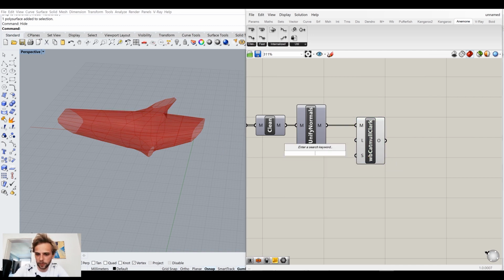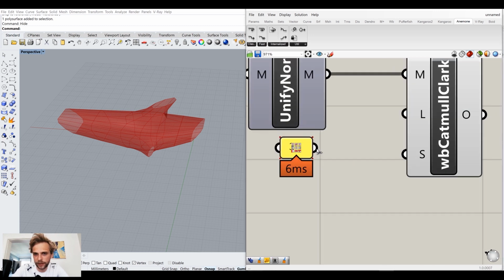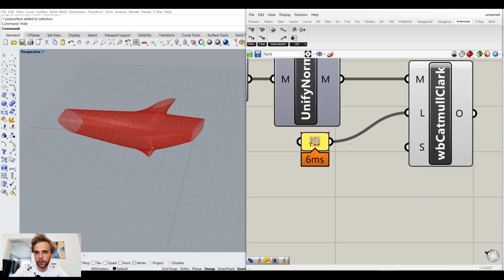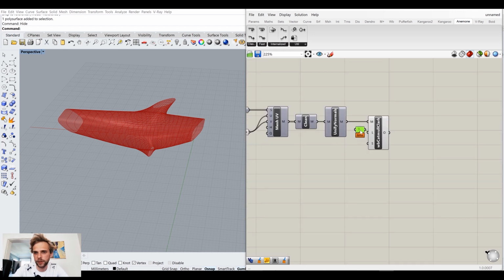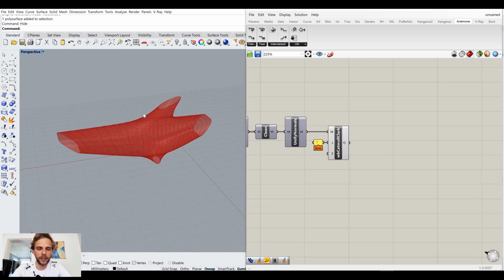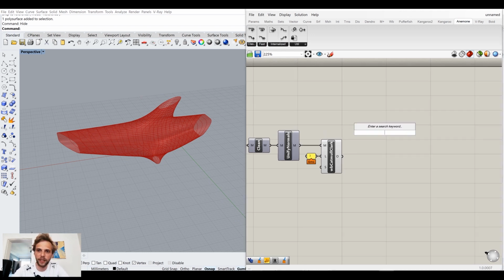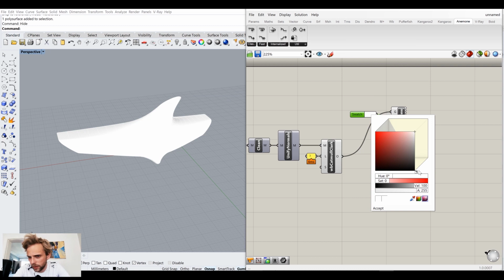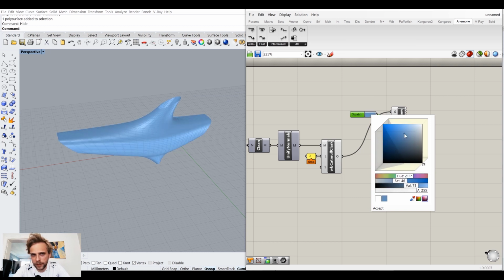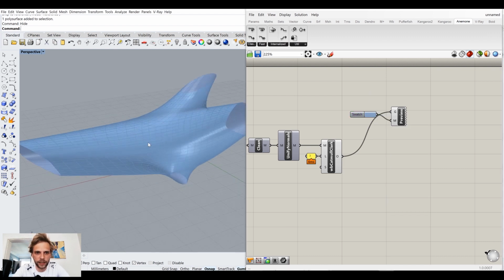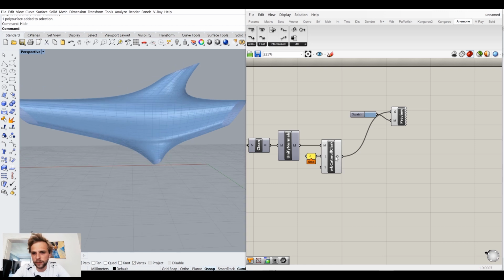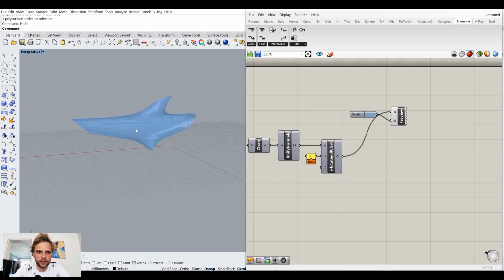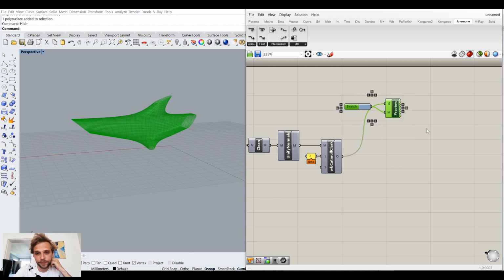Or actually, we probably just need a panel with a number 3 in it, just to keep it small. So now we end up with this smooth shape right here, and I'll just create a custom preview, give it a color. White is not that great for a preview. Let me make it blue, and perhaps a little bit transparent like that. Okay, so we have our smooth shape here, and that was easy as long as we have pretty nice topology.